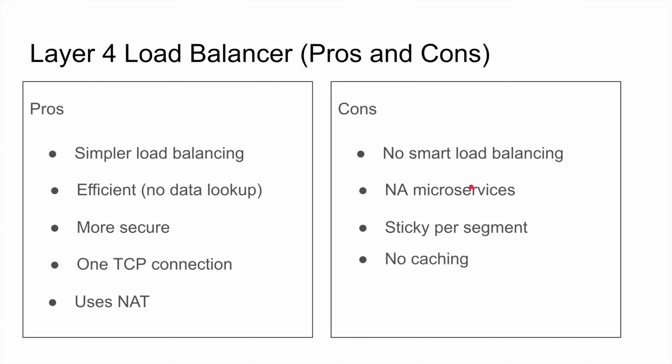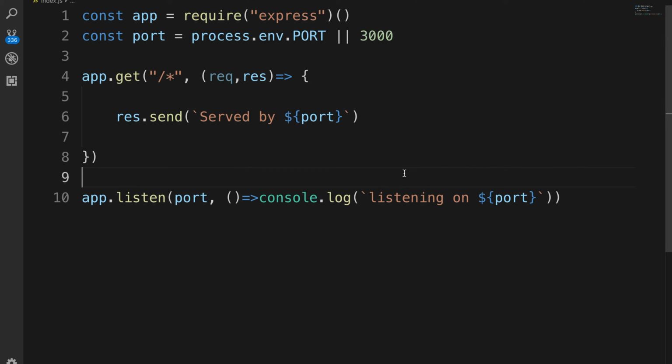All right, guys, let's do a demo showing you a layer 4 load balancer using HAProxy. How about that? Here I have an Express Node.js application that does literally nothing. It just listens to a port that I gave it, say port 5555, and when I visit literally anything on that web server, it just tells me which port it is listening to. It is useless as an application, but it's useful for us to show the load balancing.